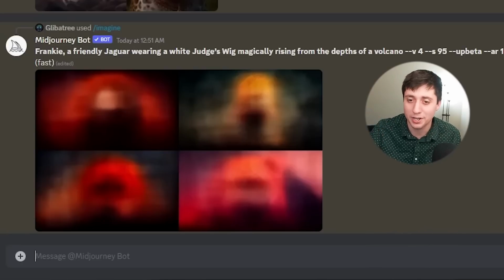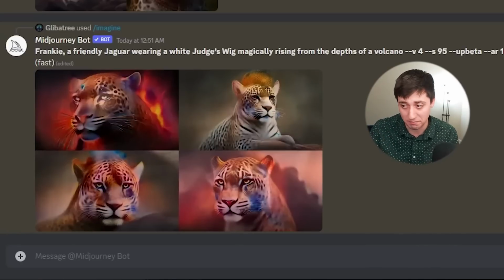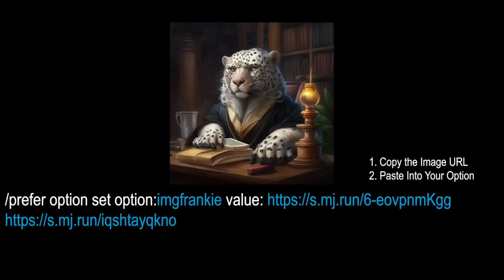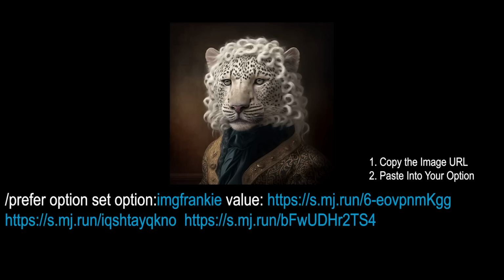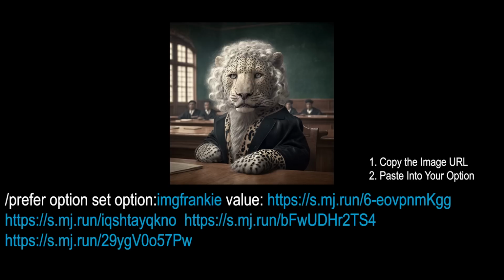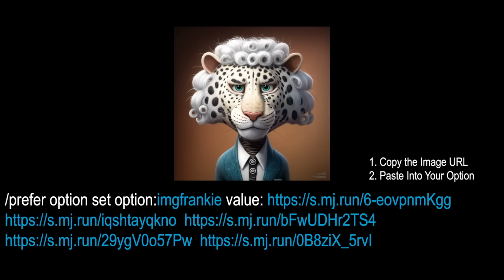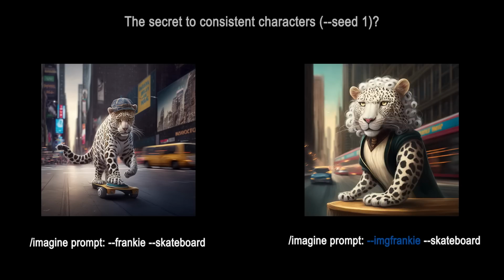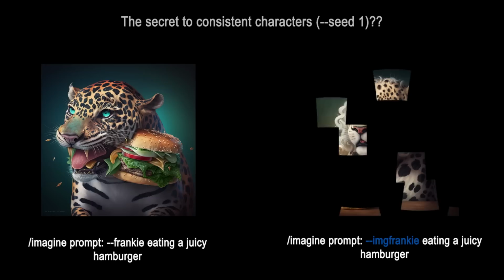I will leave you with one more way you can use this command that you might not have thought of before. But I am starting to like Frankie, and I want Frankie to become a little better developed and a little more consistent. Let me generate a few more images and add Frankie to an image parameter. Image prompts are an excellent way to transfer the colors, style, and mood of one or many images onto the thing you're generating, and you can use them to get amazing results. By putting image prompts within your custom parameters, you can make a parameter, use the image, and do it over and over and over again.